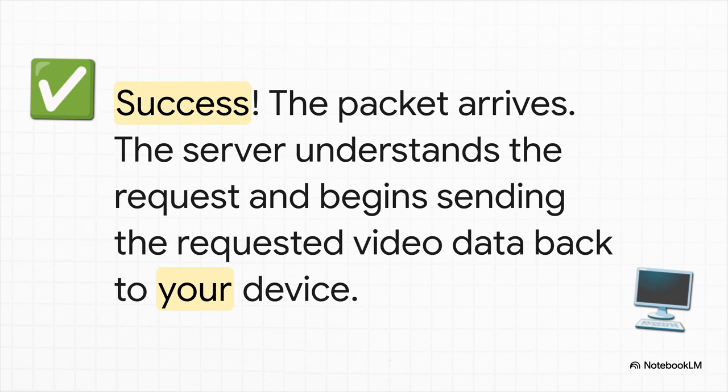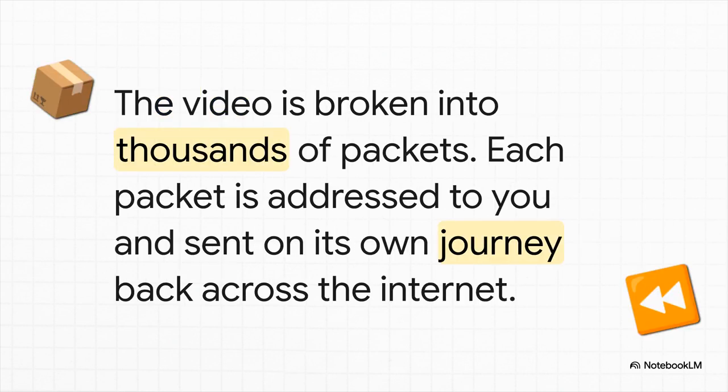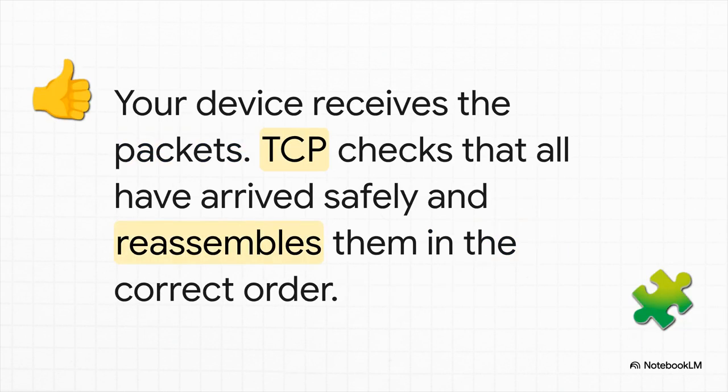Total success. Now, just like your request, that video file is way, way too big to send in one piece. So the server does the exact same thing your device did. It slices that video up into thousands, sometimes tens of thousands of new data packets. Each and every one gets addressed to your IP address, and then they're all sent on their own return journey across the internet.